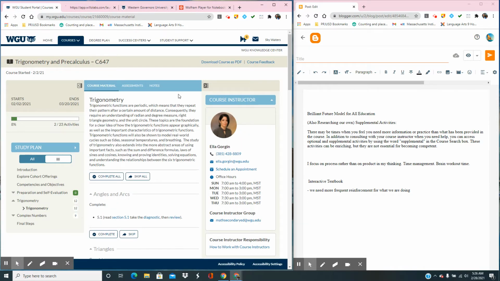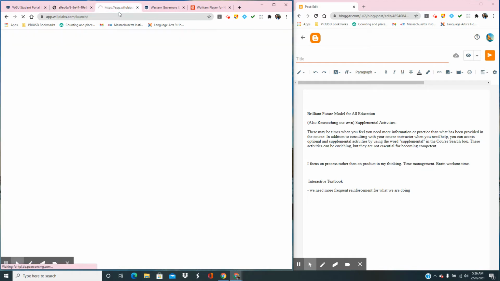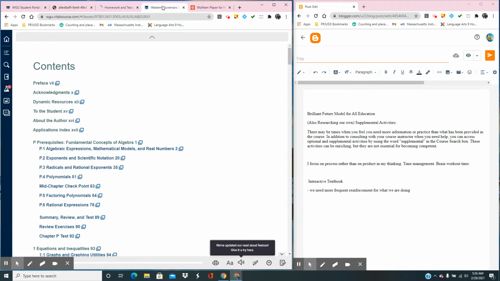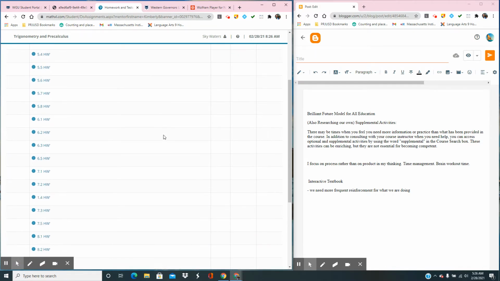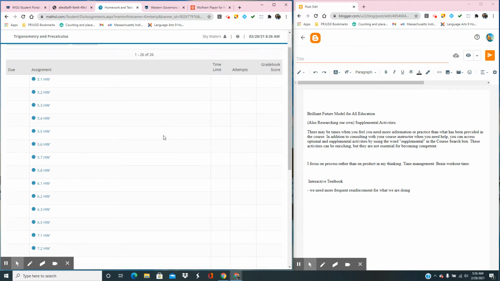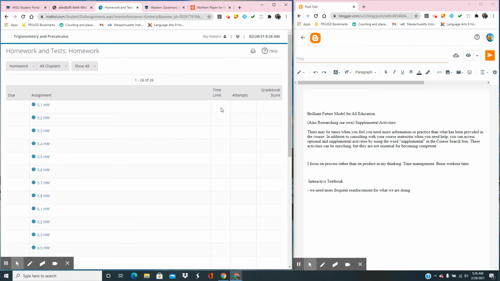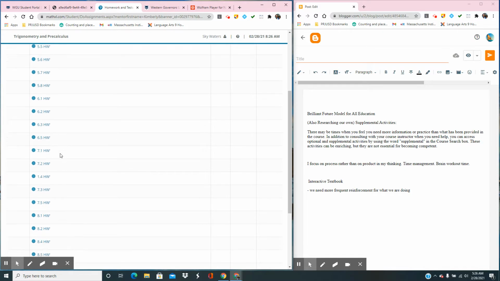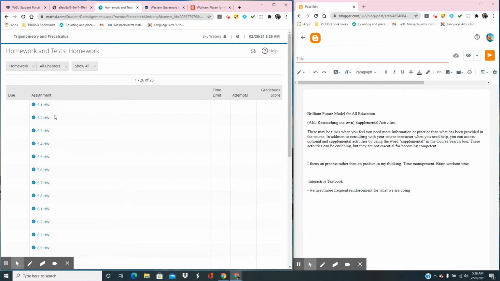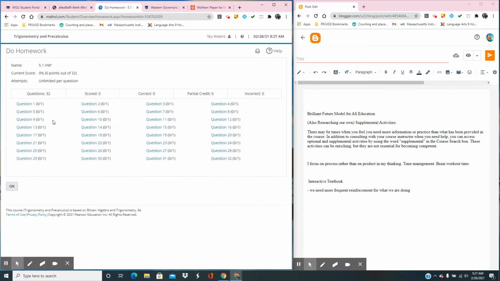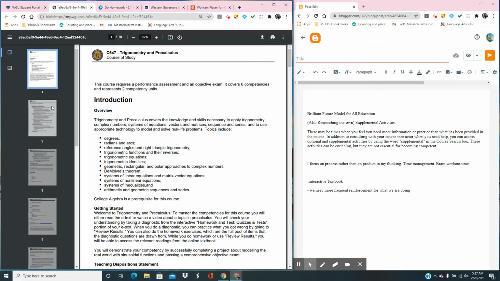So homework. Open again since it did not open in a new tab, and I want to keep the homework thing open there. I have the textbook, and now I'm going to have the homework. This looks like my math lab. These are all these homework assignments. Okay, interesting. It shows the attempts and the scores. Oh, I like how that's structured. Why does it start at 5? That's 1 through 26 of 26. So I guess that's all of them. Looks like. Oh, and there are questions. Oh, okay. Very familiar platform here. Okay, let's see. Back to this.